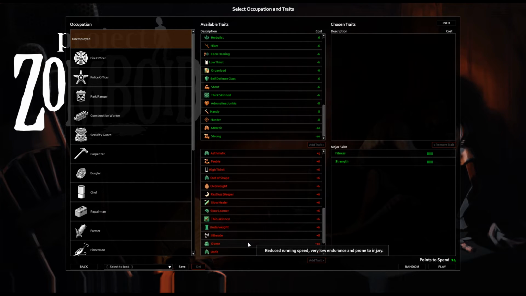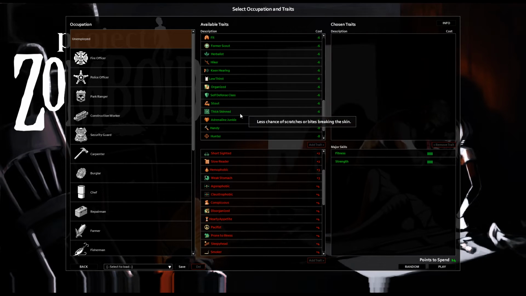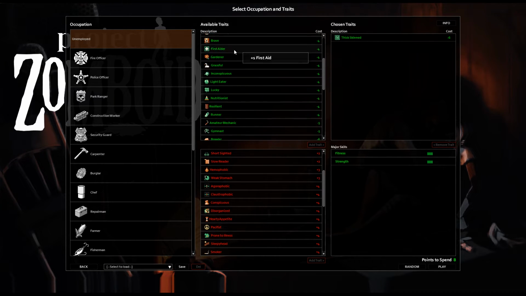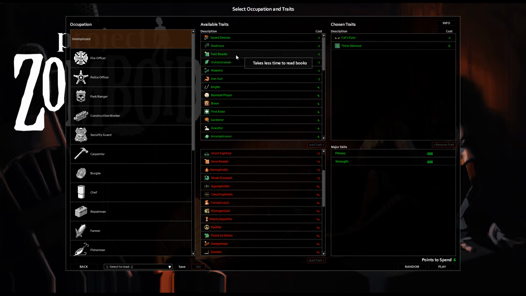I don't know if I want any of those. I'm not sure. I'd like to get thick-skinned, just in case. I think fast learner might be a little bit redundant. I want cat eyes, so I can see better at night. That's more for us. Fast reader.